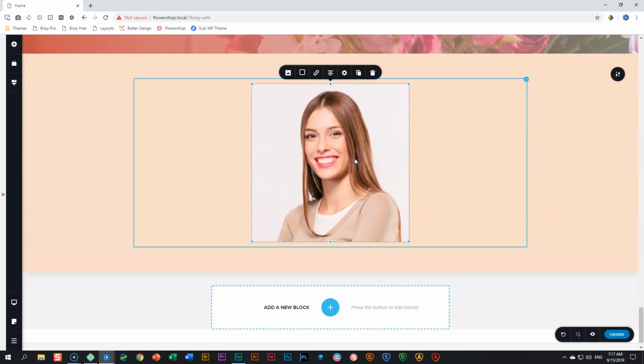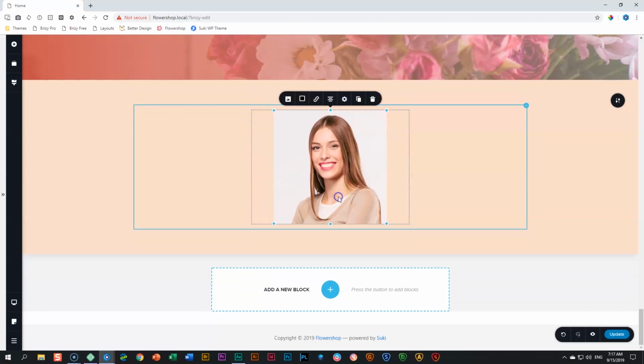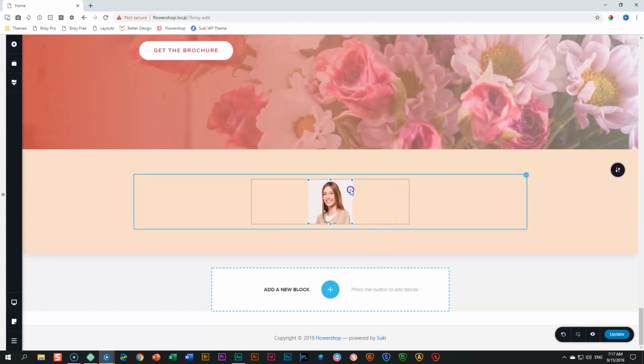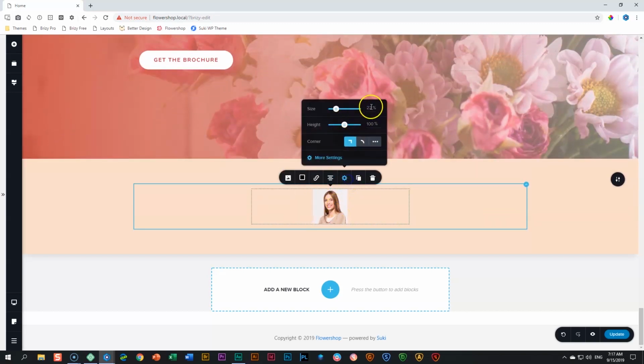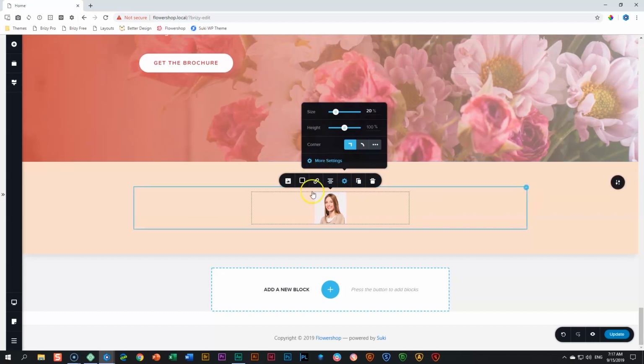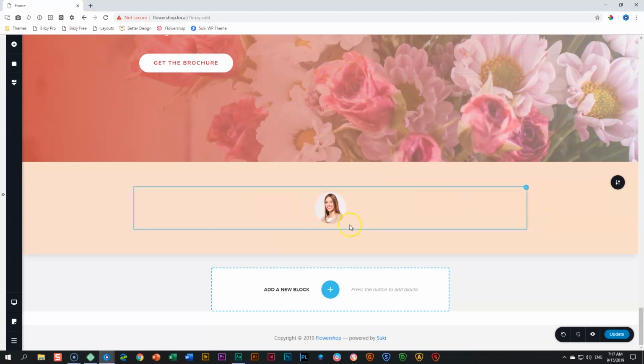Click out. The image is too big, so we bring it down. You can click up here and grab this slider, or alternatively, you click on the image like this and you just grab a handle here in the corner and you drag it. And you're going to make this one pretty small. I'm going to just tell you, yeah, 22% is fine. I'm going to put it on 20%. And to give it that circle, we go here to corner, click on that, and we can just see here that it's extended all the way, and we get that circle effect. And there we have, what is her name? Hester Prynne. She is in action.